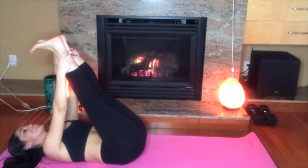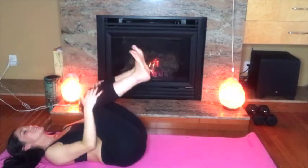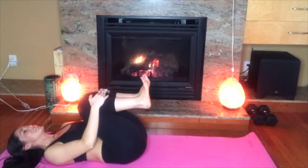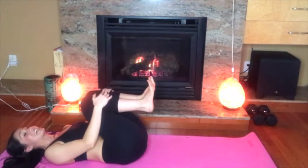So breathing into this, exhaling into the tension here, trying to push our shoulder blades down, keeping our spine straight. Bending those knees, bringing knees into chest, and slowly rocking back and forth, side to side.